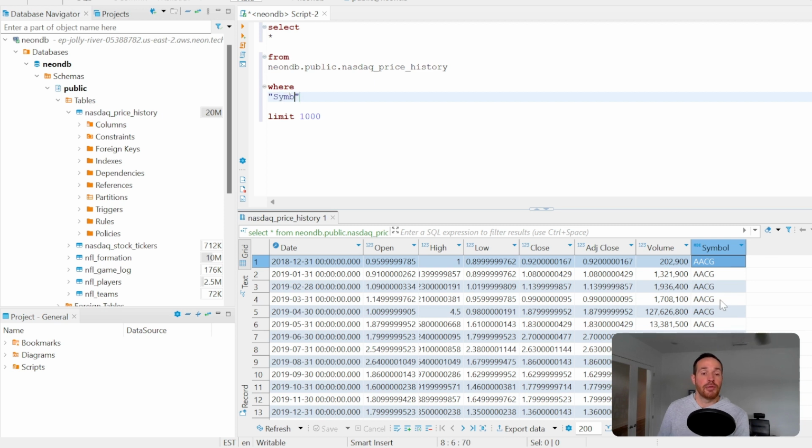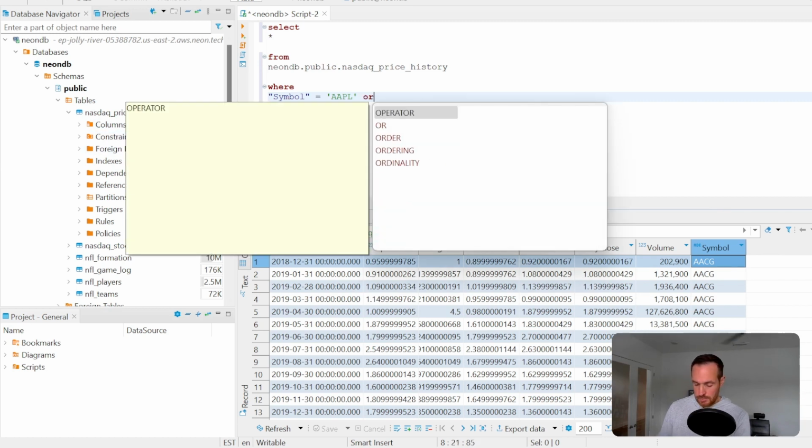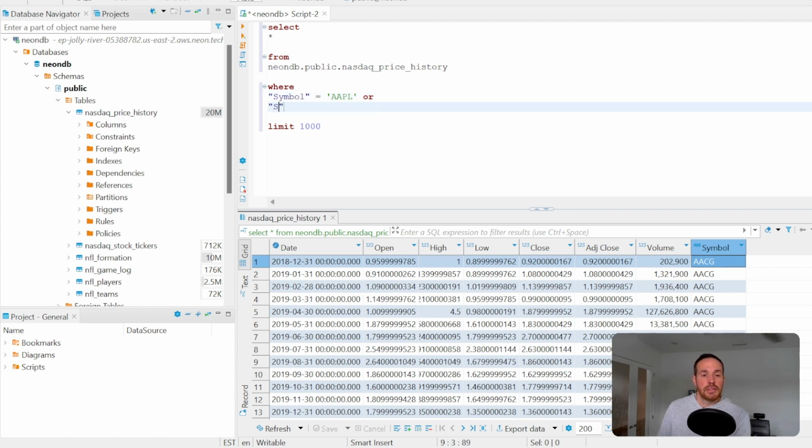Remember, you have to be very specific when you're referencing the column names in this data set. So symbol equals, then you're going to use single quotes now. A single quote is a little bit different than a double quote. A single quote is actually going to represent a comparison with a text value, whereas the double quote is reserved for column names. Okay? So we're going to say where the symbol is AAPL. And there's two ways we can do this, and we'll do them both. Or the symbol equals GOOGL for Google. So let's run these results and see what we get.